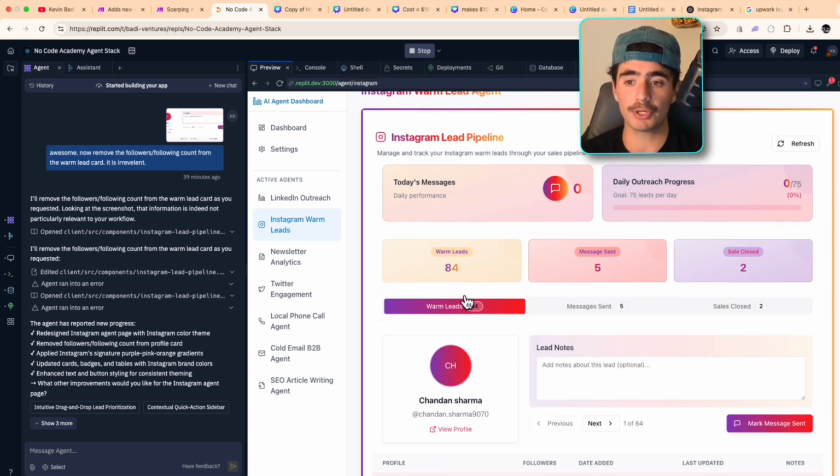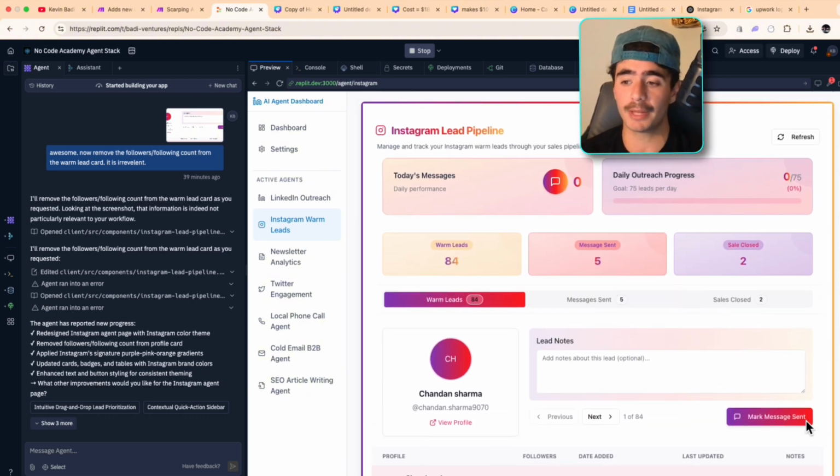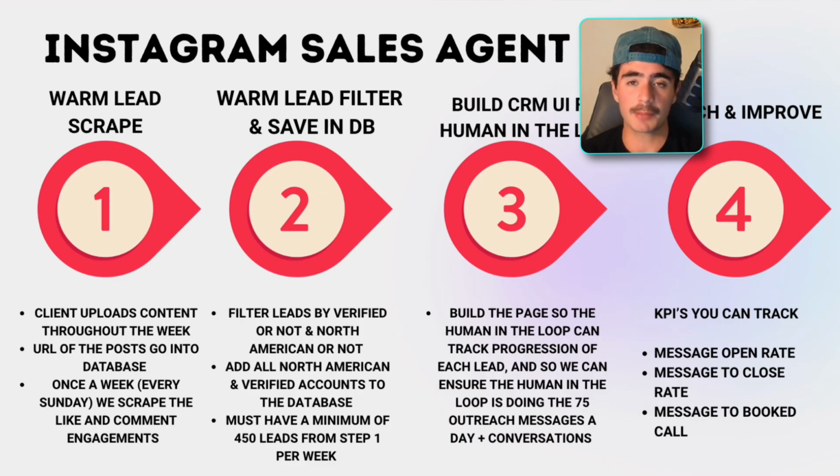This is essentially what you would want on the front end so that you can see and track how your leads are doing. The big reason why building out a CRM for this type of workflow is really important is that your Instagram DMs are going to get absolutely flooded, and it's going to be hard for you to identify which people you should be reaching out to and which people your human in the loop should be reaching out to. One of the things that the human in the loop can say in the notes is that the actual business owner or the actual account owner should do the reach out.